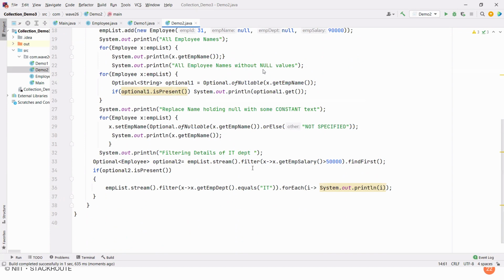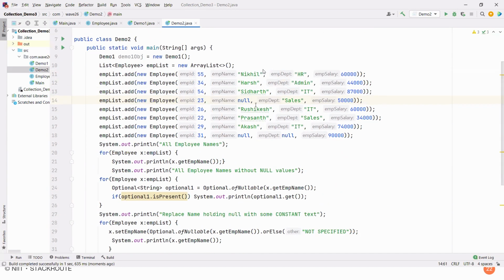Any logical mistake? See, I want to retrieve only not null values of employee records who belong to the IT department.